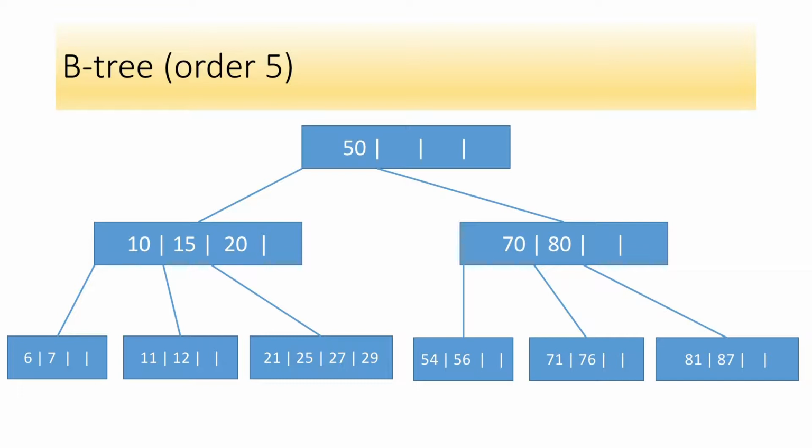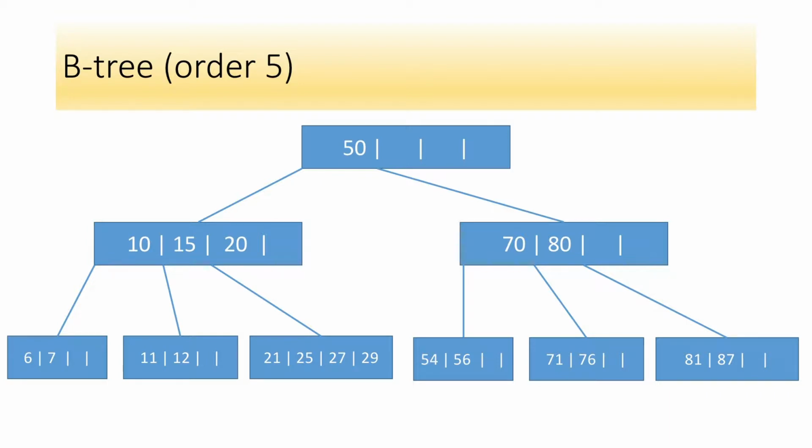So let's look at this B-tree I've got right here and kind of use that to make sense of the B-tree. So you've got this top node, okay, and that top node has a 50 in one of its slots. And the pointer isn't actually coming from the 50. The pointer is coming from the head of the node. The 50 is the content that sits in this spot of the node. And everything that has a value of less than 50 is off of that pointer that goes to the left. So what comes off of that is the 10, the 15, and the 20. And if you go to the right, you've got the 70 and the 80. So the node to the left contains 3 content values.